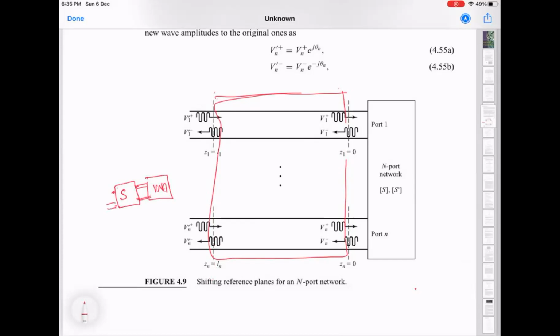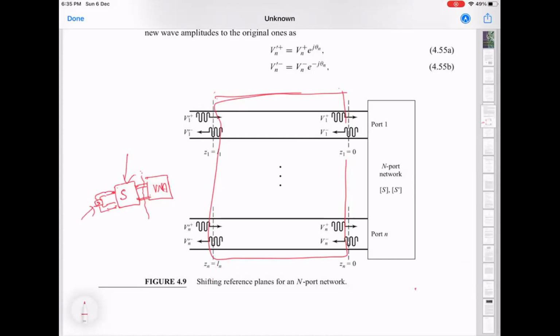And there is some two-port network which is now here. Okay, this is your device which you're trying to measure. Then the question is that if you know the scattering parameters at this reference plane, and you know the S matrix of this unknown object, then you can recover the scattering matrix of the device.